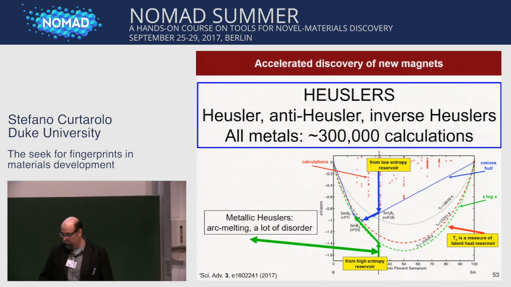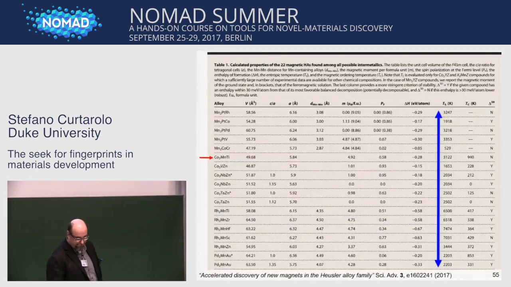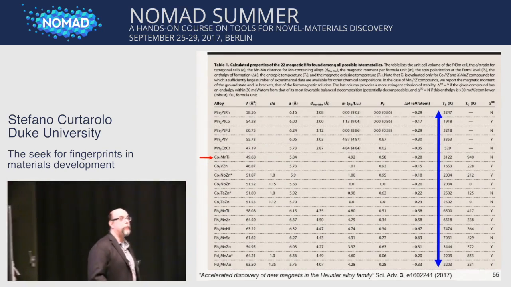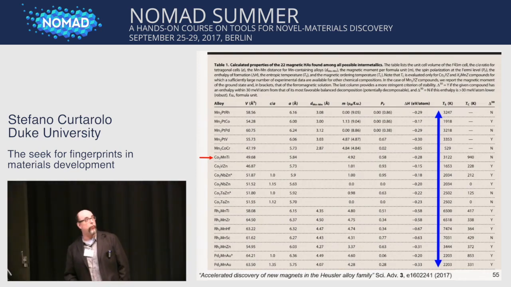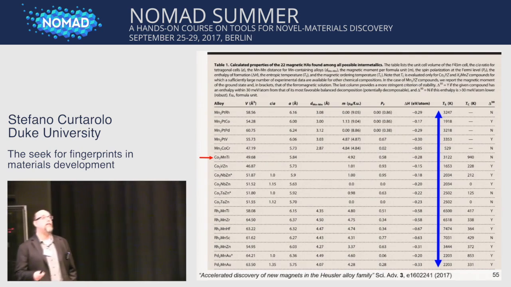So when we are equipped with all these temperatures, which are entropic temperatures, which are really the curvature, it is very simple to calculate, just a little algebra. We went over all the possible Heuslers and calculated them all; it took about one year. This is an example of a ternary phase diagram, aluminum, manganese, nickel, and for each point you get the entropic temperature. Among all the systems with the highest possible TS, the highest entropic temperature, which tells you what is going to form, you look for the ones that are stable with a very high TS that have not been tried before.